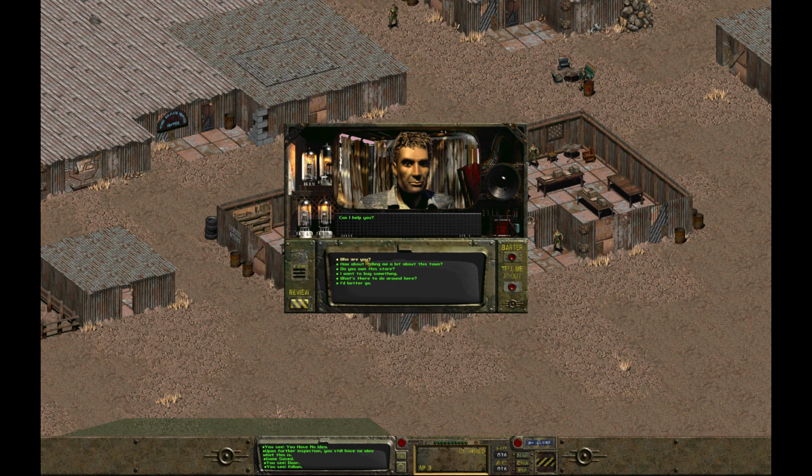Right, so, who are you? The name's Killian. Killian Darkwater. I'm the mayor of this fine town. And who might you be?